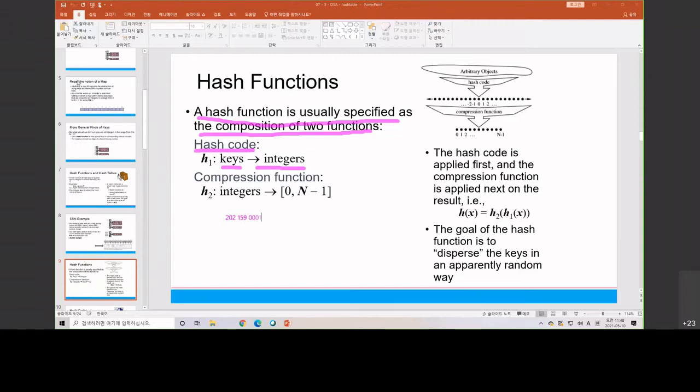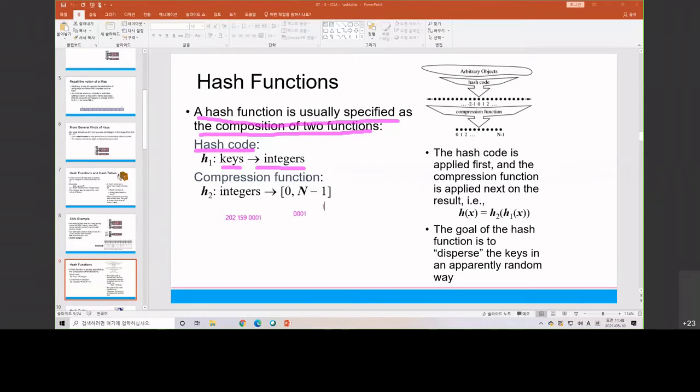Of course, I can change this into the last 4 digits, so 0001. After I get this integer, which can be, say, 1, then I would like to compress.